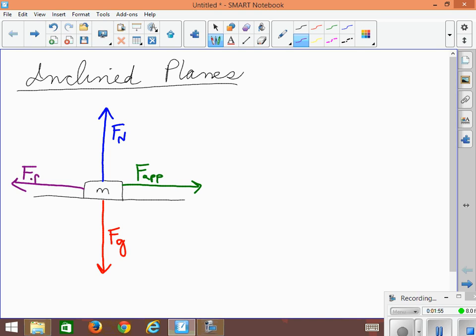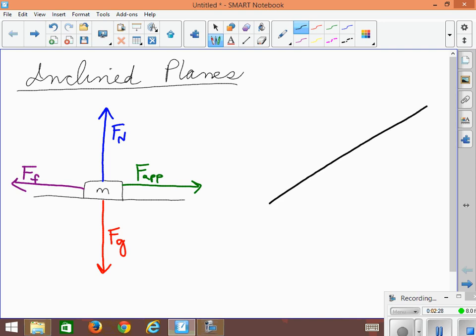Now, a lot of students think that every scenario has to have these four forces on it, but they don't. This is just the most common situation. Sometimes there may not be an applied force, or there may not be friction, or there may be extra forces added in. There could be a monkey pulling with a string, there could be a balloon attached, there could be something pulling up or down. But I just want to show you the basic idea of how it changes for the inclined plane. All right, now let's look at what happens if we put all of this on a hill.